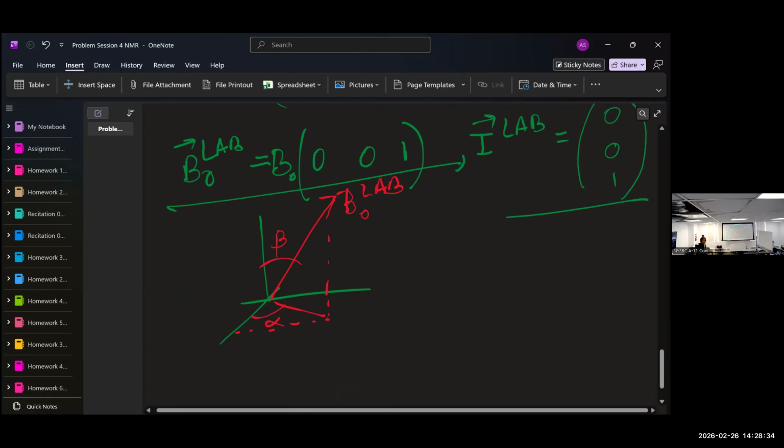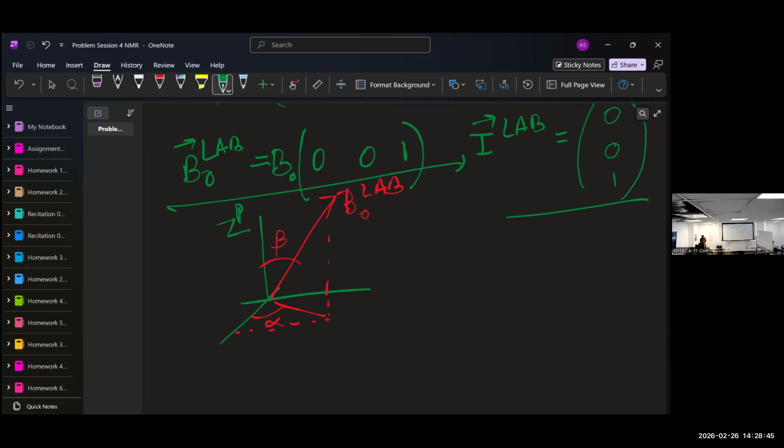So I just rotate both of these vectors into the principal axis. And so this is just my representation of how you can think about this. This is the Z-axis in the PAS frame. I'm just going to say ZP. This is the X-axis and this is the Y-axis in the PAS frame. Okay, so that's the principal axis system of the chemical shift tensor. And I'm representing B naught, or the Z of the lab frame, as this red vector. Does this make sense? That's an arbitrary angle right now. Yeah. So depending on how a molecule is oriented, right?